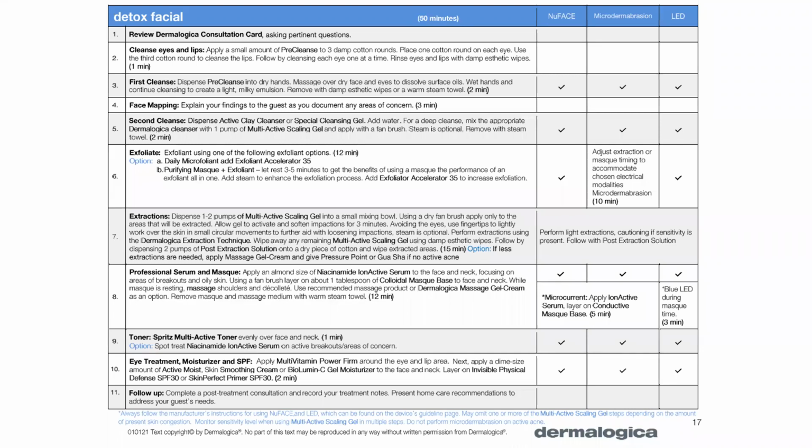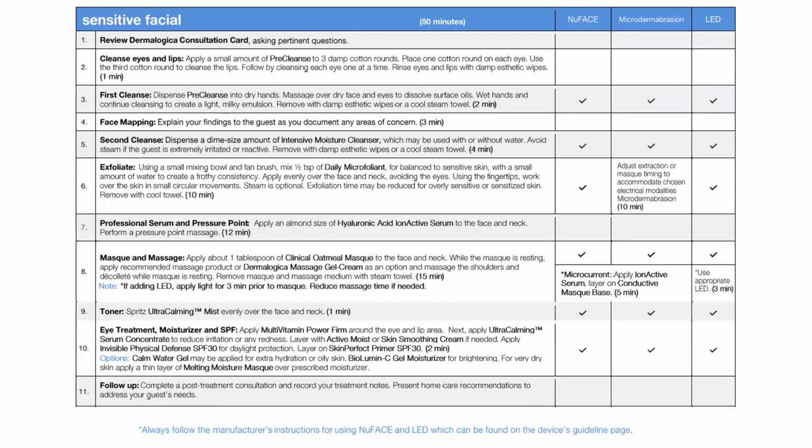So with your Detox Facial, if you're really thinking about encouraging that penetration, if you really think that your client is going to need that niacinamide iron active to balance that oil production, fend against those breakouts, this is going to be the solution. And then for your sensitive skin facial, this is going to be used in a similar way. So your new face device will still be included in that deep treatment module with your mask and massage.